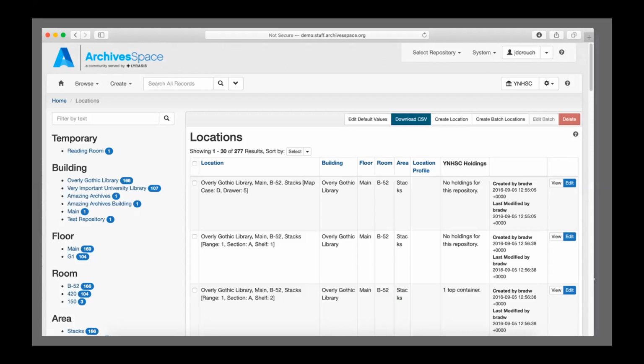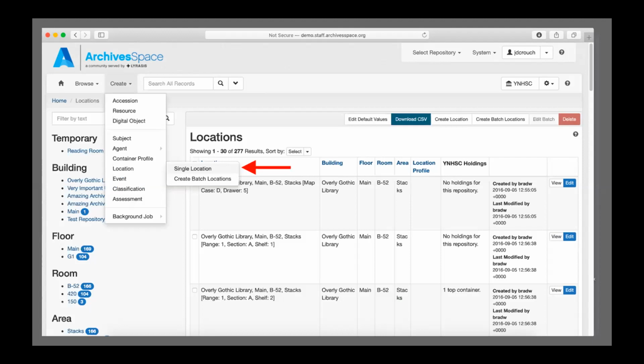Location records use a coordinate system to represent a repository storage space. For example, a coordinate may be a range, a shelf, a flat file, that sort of thing. Location records can be entered and edited at any time, but it may be most effective to create them all at once for an entire repository and then just link them as needed.